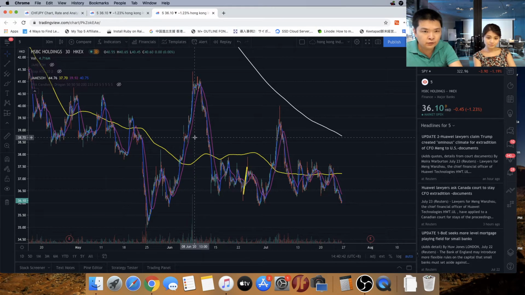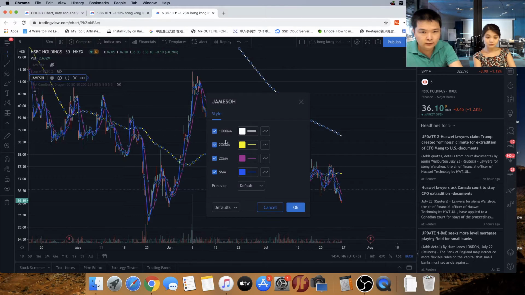So, guys, what to do when it doesn't really follow the 200 MA? What you can use is this. Let me show it to you. This is the 200 MA. Why is the other one the 20 MA? Because 20 days is equal to 1 month, because in trading we don't use Saturday and Sunday, so 20 days of trading would be 1 month.